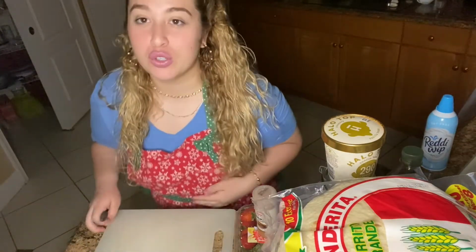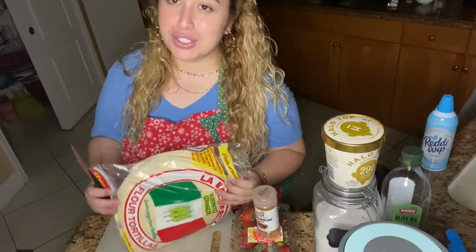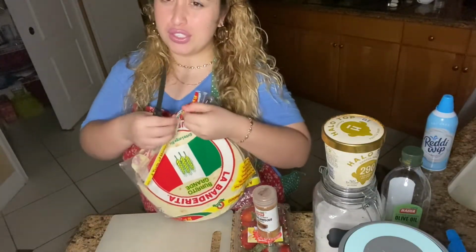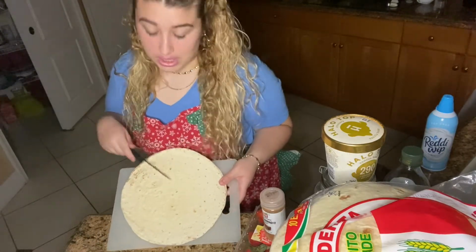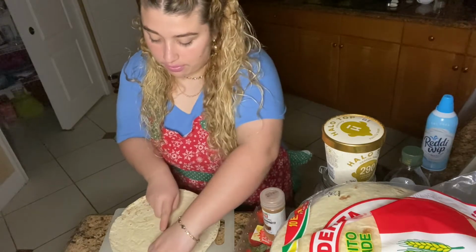All right, so one of the first things you want to do is with your chopping board and a knife, you're gonna go ahead and get some of those tortillas out of your bag, and you're gonna just chop them up into little triangles. So what you're gonna do now when you have your tortillas on your cutting board is you're just gonna cut it first in half.